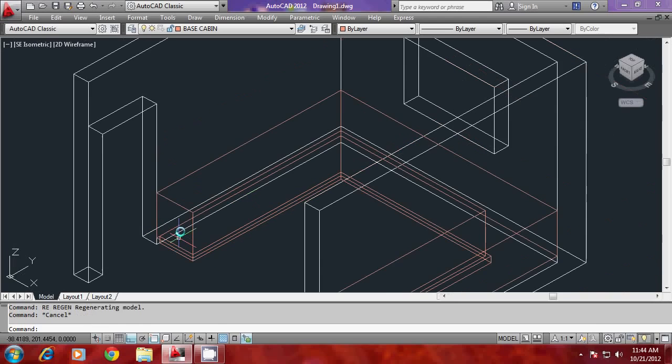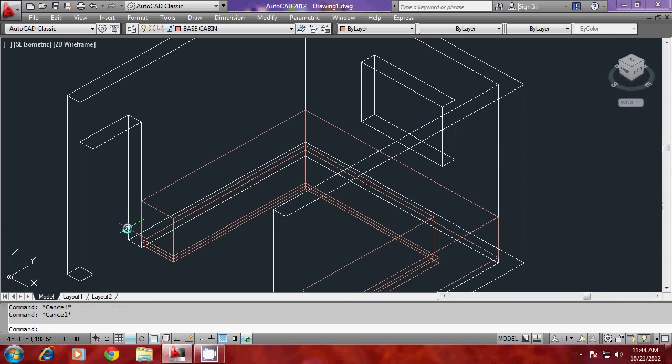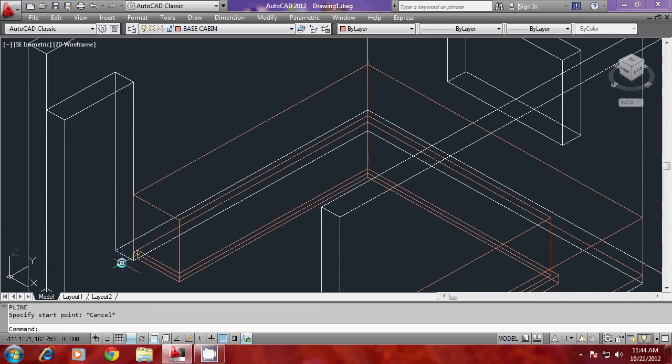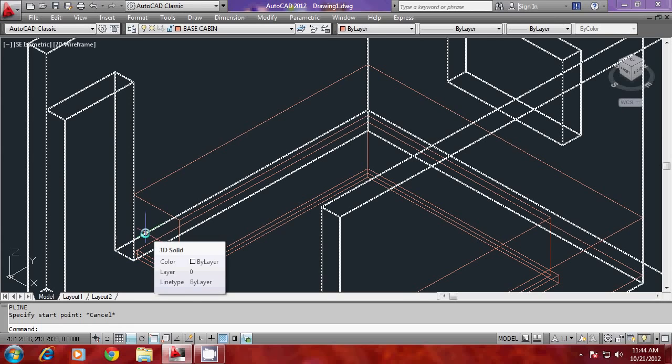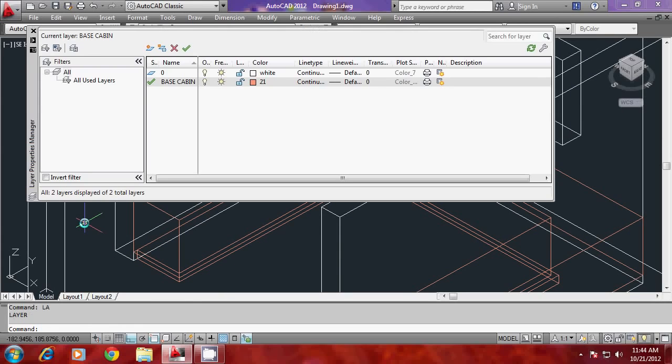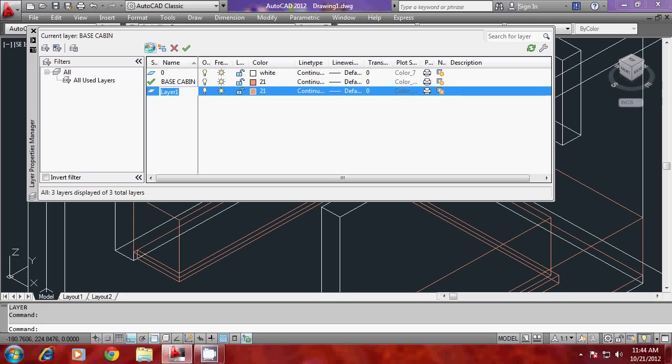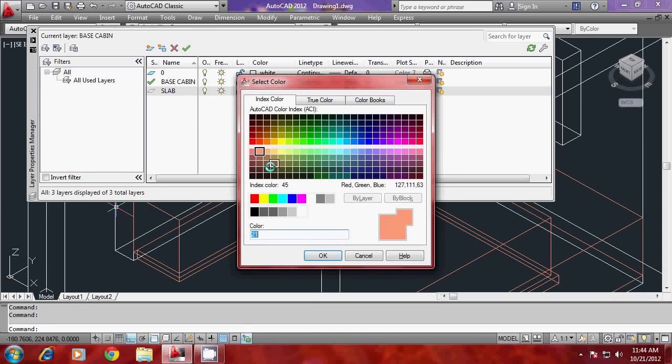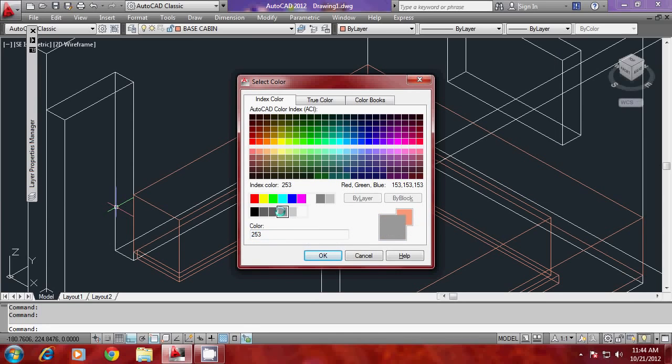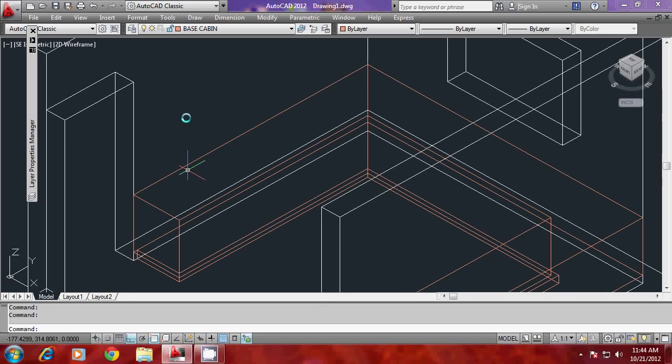Now I have to create a slab on the top. For that, I should start with again a polyline, but before you do that, it is better that you create another layer for the slab. So I'll go to layer command and I'll give new option and I'll give a name as the slab, that is the name given for the slab layer, and I'll change the color to somewhere around grayish shade. You can give any color of your choice. I have given gray here, and I would like to make that as a current layer. Now I'll trace a polyline over here.